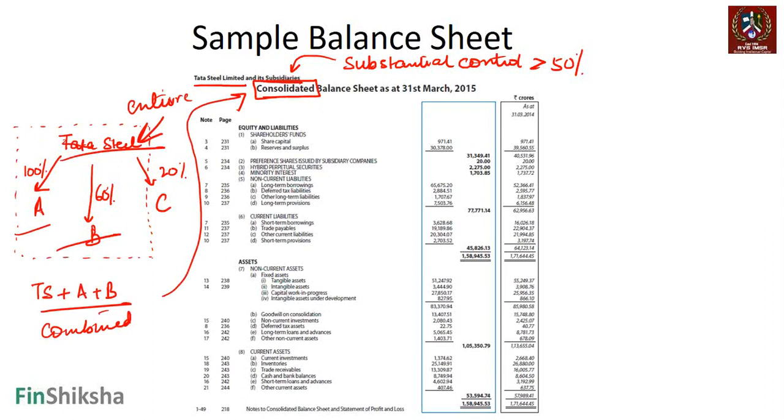And you will see consolidated balance sheet, consolidated P&L, and consolidated cash flows as well that are available when you're looking at these firms, right? You will see that the balance sheets are available for 2 years, so 2015 and 2014. That's taken from the annual report. Typically, it's a comparative number. On the top of this, you will find equity and liabilities. On the bottom, you'll find assets. Broad classification is shareholder funds, non-current liabilities, current liabilities. We have clubbed these together, right?